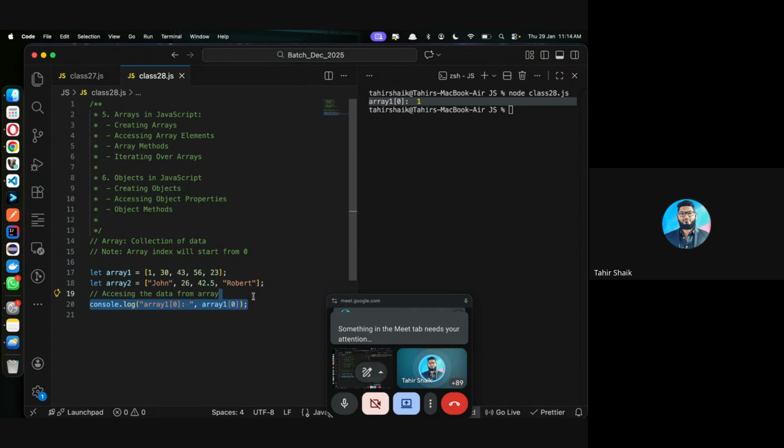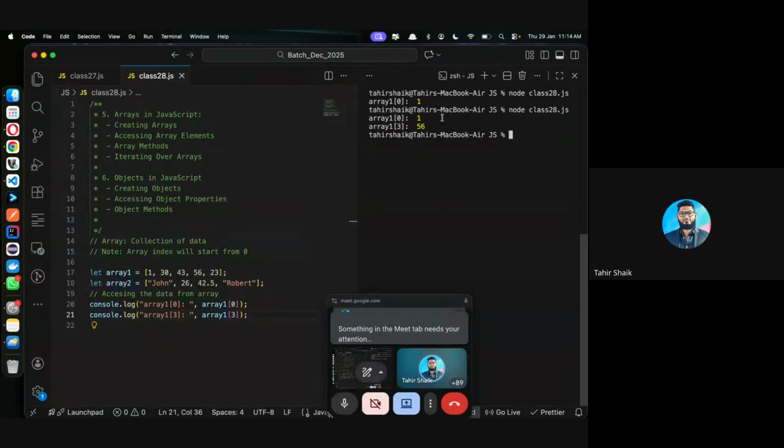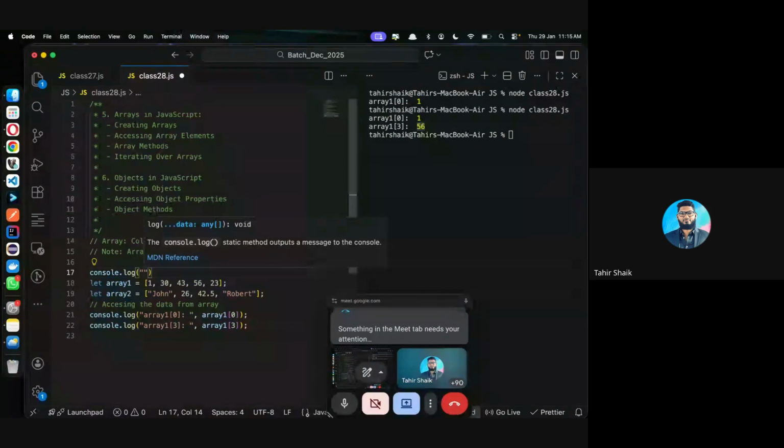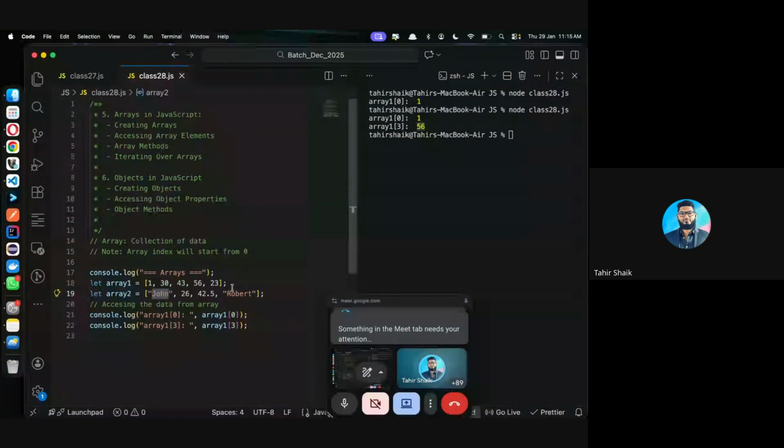So if I try to access array1 of 3, then we can access the value 56. Okay, we can access the value 56. Similarly we can access these values as well. Array2 values also we can access in the same way, based on the index. This is one way.